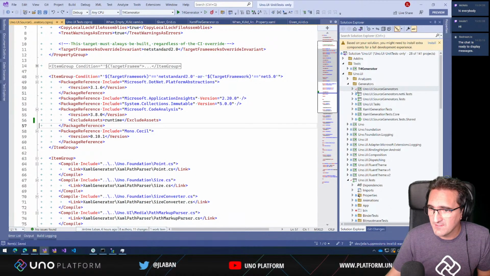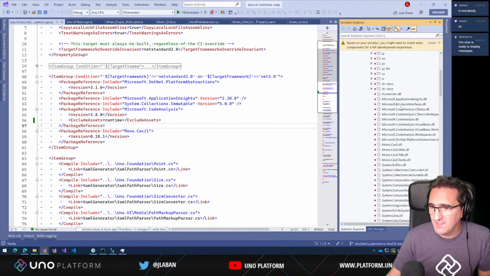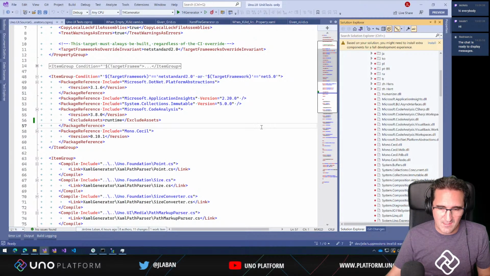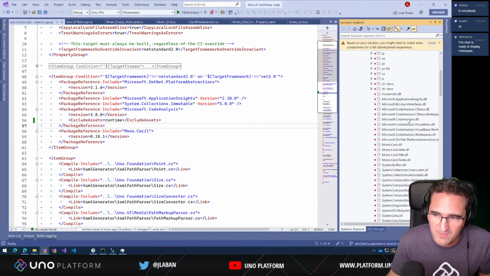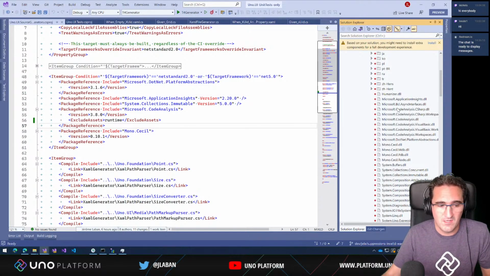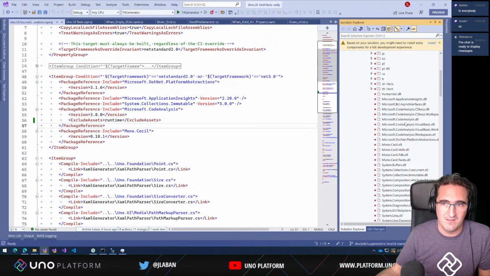we need this is that when you take a look at the output folder here, you're going to see that there's a lot of other binaries present in that folder. We're going to see code analysis and Visual Basic and things like that. They're related to Roslyn itself, but they shouldn't be in that folder. What happens is that Visual Studio or the Roslyn compiler is going to try to pick up those files and load them inside the process that is currently running the compiler.